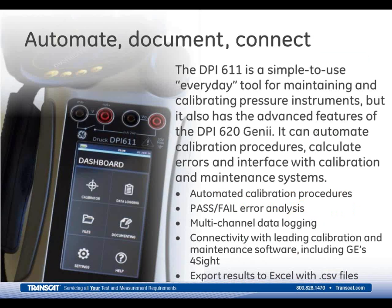You can automate the calibration procedures and data log the results. You can save them and then download to a PC as CSV files for Excel or document using calibration and maintenance software. The 611 has 8 gigabytes of memory, so you've got plenty of storage capacity there. The 611 also features an analysis mode which calculates and displays pass and fail results on the screen.